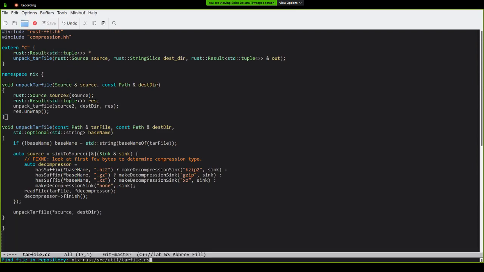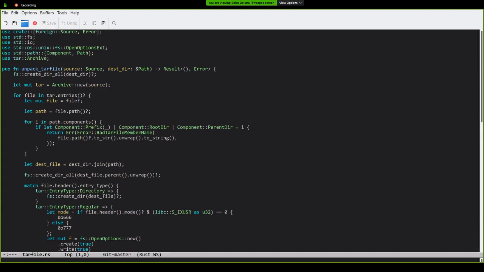At various places in Nix, we need the ability to unpack tar files, and we used to do that by calling tar. But that requires having GNU tar or something else in the Nix closure, so that's a bit inefficient. So now it's using the Rust tar crate.